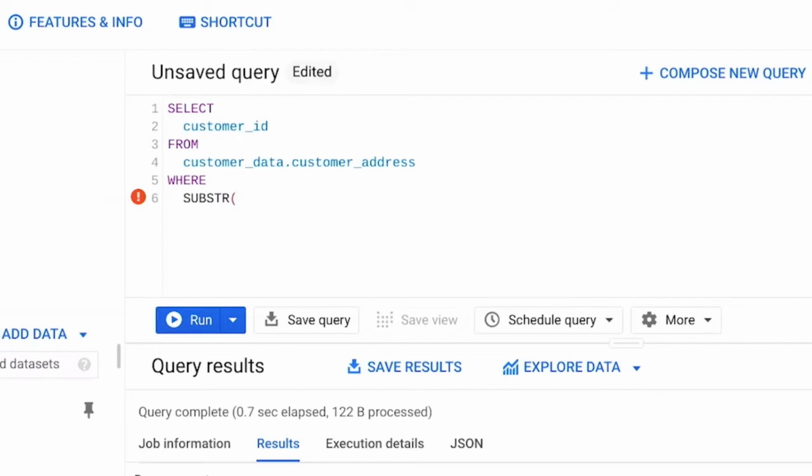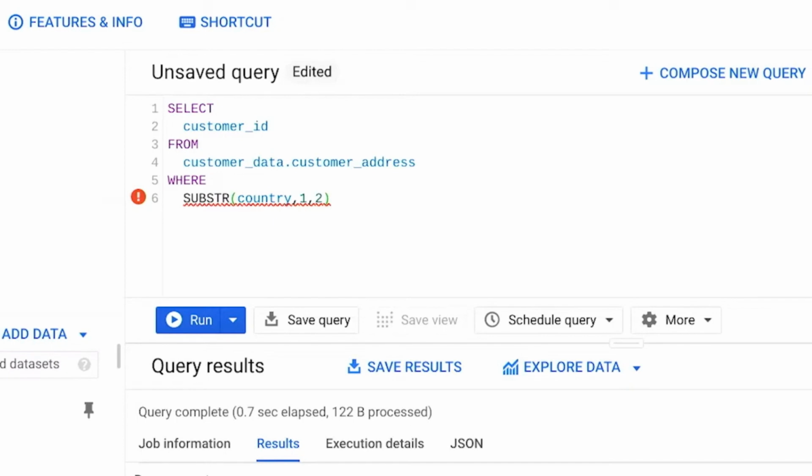To use the substring function, we first need to tell SQL the column where we found this error, country. Then we specify which letter to start with. We want SQL to pull the first 2 letters, so we're starting with the first letter. So we type in 1. Then we need to tell SQL how many letters including this first letter to pull. Since we want the first 2 letters, we need SQL to pull 2 total letters. So we type in 2. This will give us the first 2 letters of each country.